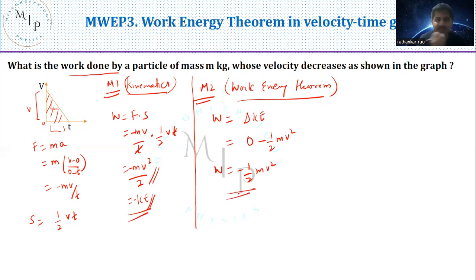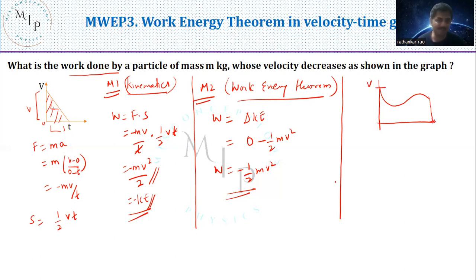But what is missing here? You do not know how the particle is moving. But of course, here it is being given as a straight line. Now let us say the graph is not a straight line like this, but instead the graph is a curve like this, and finally it reaches here. This is my initial velocity and it reaches this point.